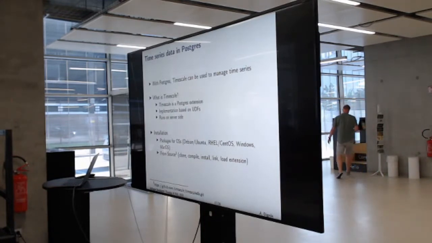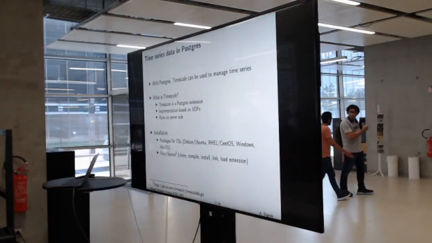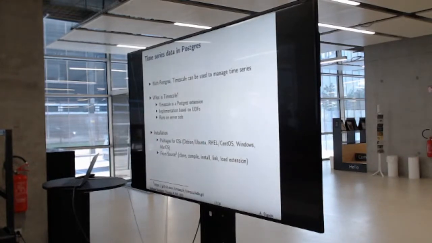Just a few quick words on what timescale is. Timescale is an extension. It does not come with the standard Postgres distribution. You actually have to install it, and it's based completely on UDFs, user-defined functions. So there's no change to the system itself. Based on this extension, it runs on the server side. It's not a middleware, it really runs on the Postgres server using these user-defined functions. The installation is very easy. There are packages ready for most operating systems. In the worst case or the best case, however you want to take it, you can install it from source. You just take it from the repository, compile, and install it, that's it. Once you have that, you can do everything that we will see later.